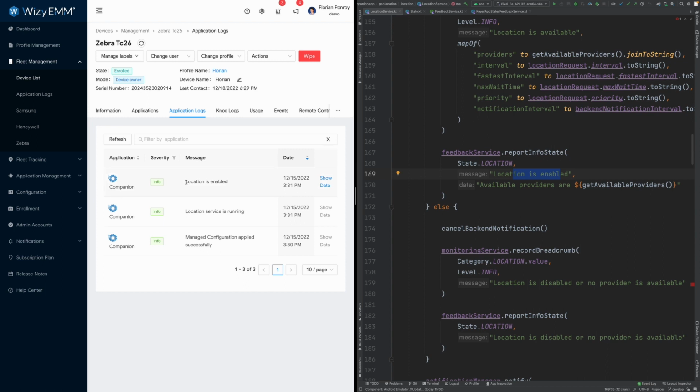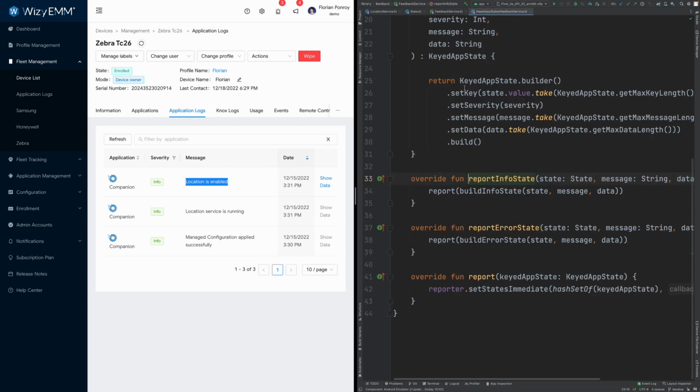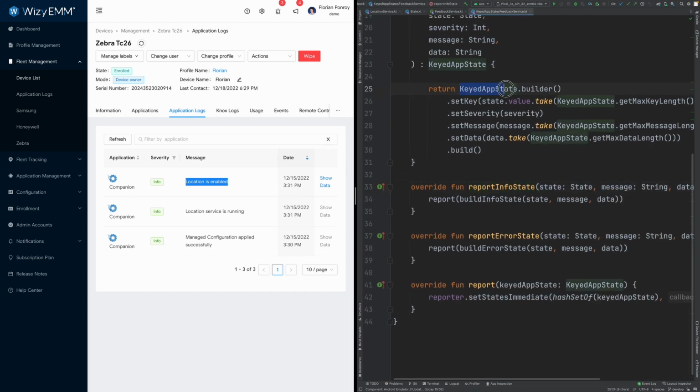It's what is displayed there. We just have to call the feedback service, the keyed app state class with the settings, and we call the report method, and it will work. And directly, this data will be pushed through Google Play. It will be processed by our EMM and displayed in the console.